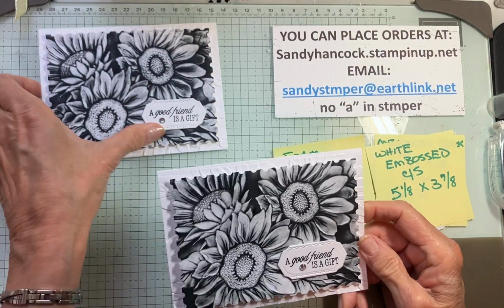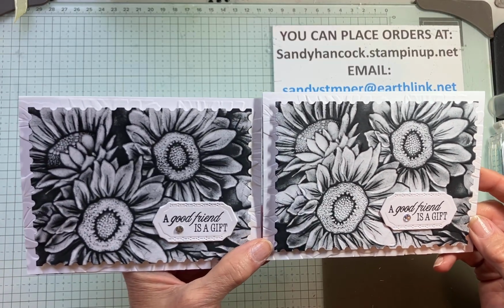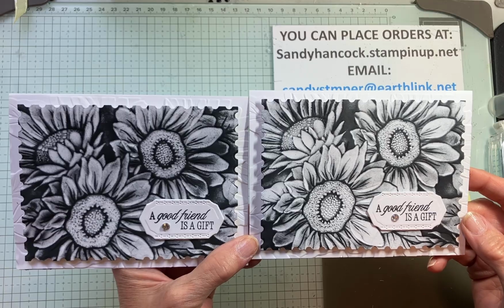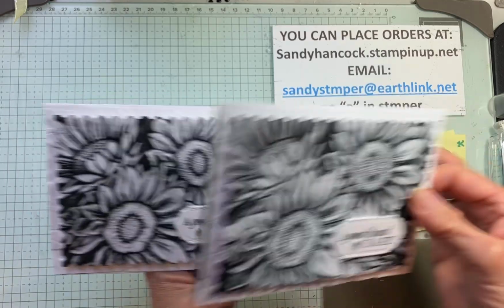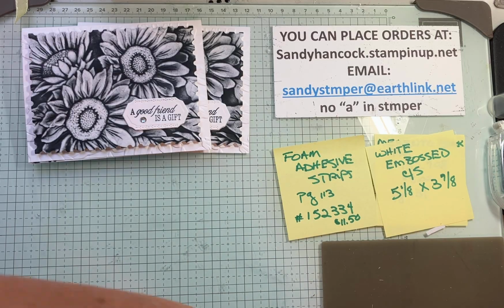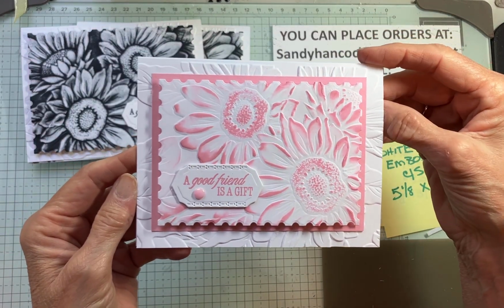Okay, how about this, you guys? 2 just stunning, beautiful cards made out of something so simple, the debossed side of the folder. Okay, so now I want to show you the other colors. So the first one I'm going to show you is the pretty and pink one. Come on, is that not gorgeous?